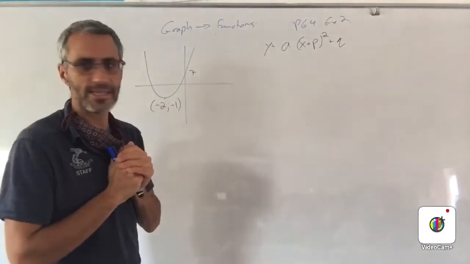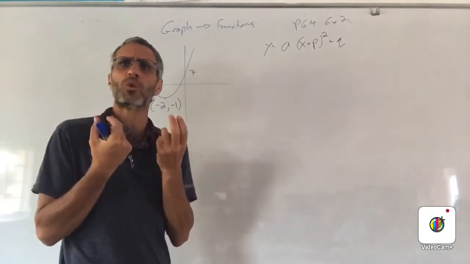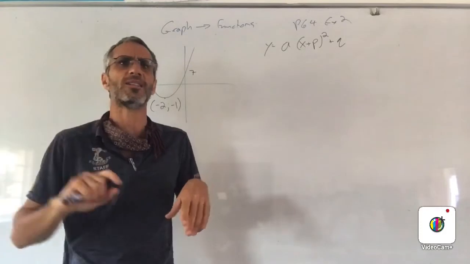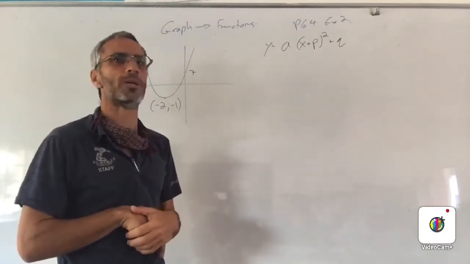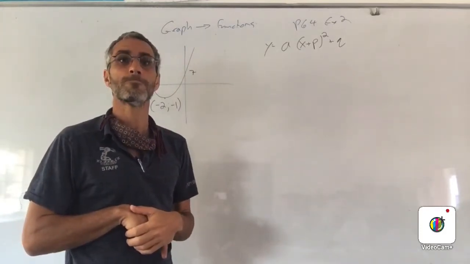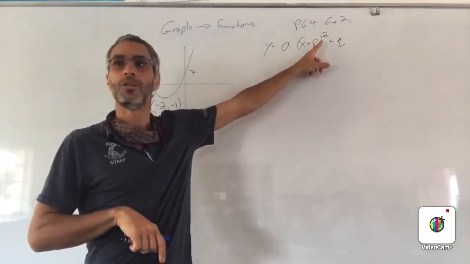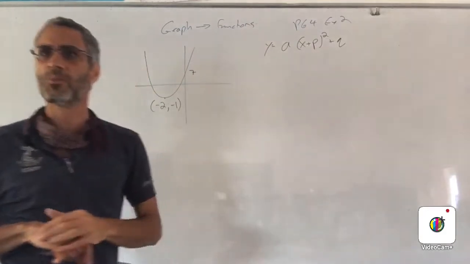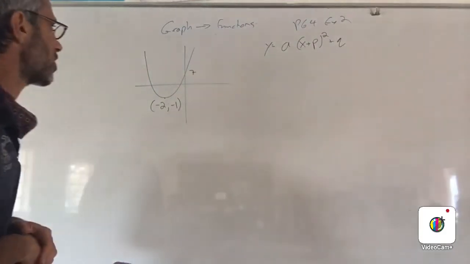By the way, what I didn't say last time is, how do we know it's a parabola? I mean, there are different kinds. There are hyperbolas, there are linear lines. What here tells me it's a parabola? The square. The fact that you've got x squared or x plus something squared, that means it's a parabola. We didn't mention it last time.